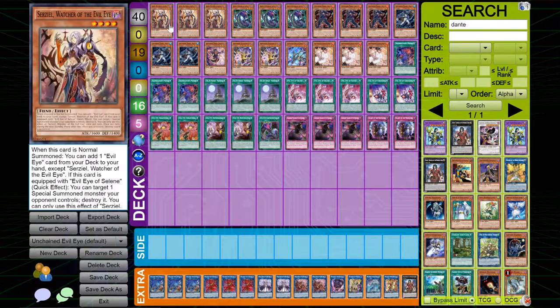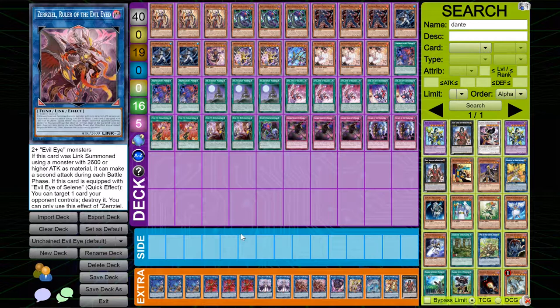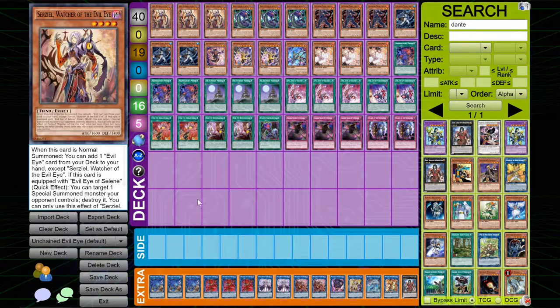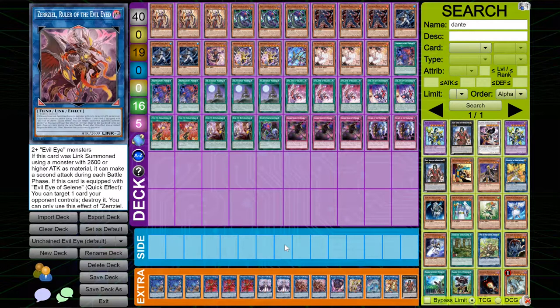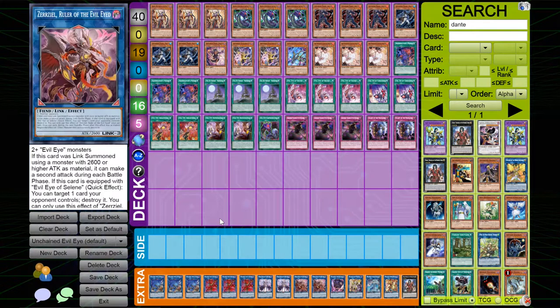But one time I pulled off this crazy combo where I had Surzeal with 2 Evil Eye of Selene on it, and then I had 1 Surzeal with 1 Evil Eye of Selene on it. So what I did was I used Surzeal to destroy an opponent's monster, and then I used the other Surzeal to destroy another one of my opponent's monsters. But what was crazy was that during my standby phase, I used Surzeal's effect to negate Surzeal. That way I didn't have to destroy a card, because I didn't have any extra cards that I could destroy that turn. So I just put myself in a perfect position, the best place in general. It was amazing.